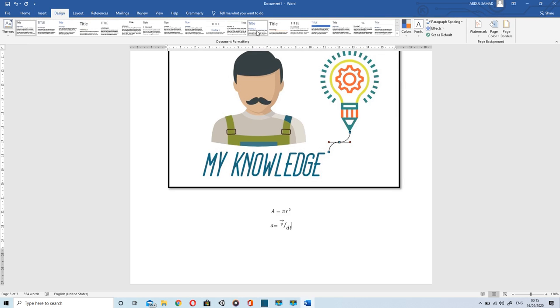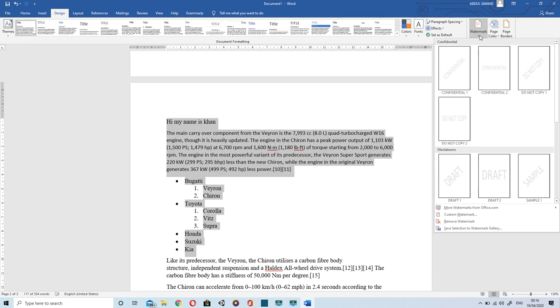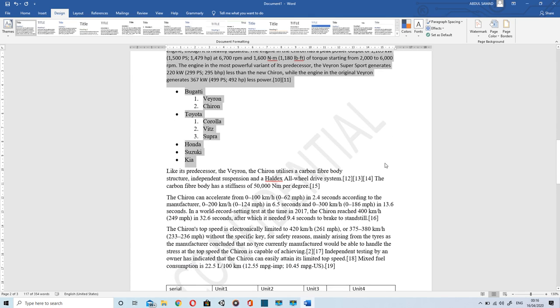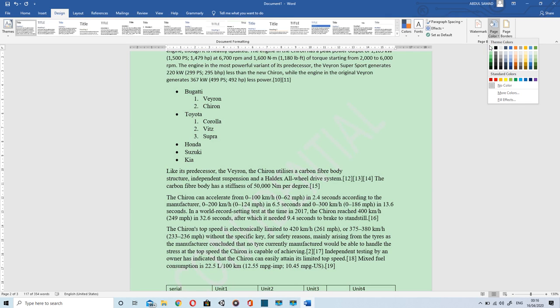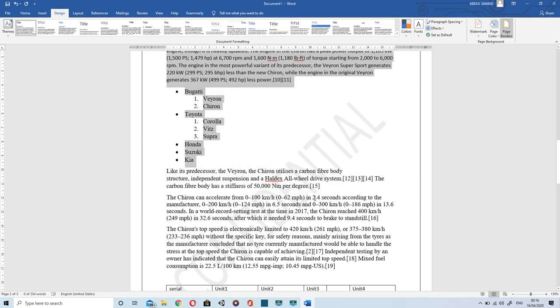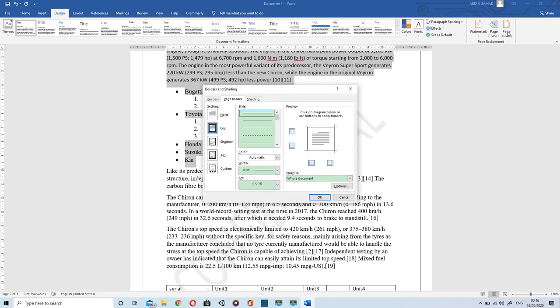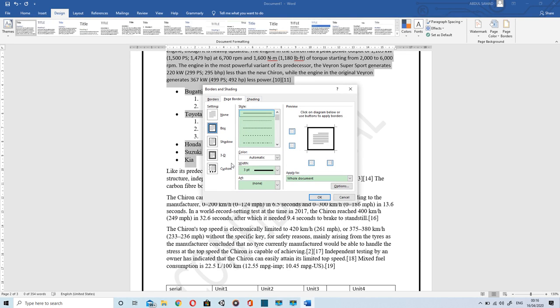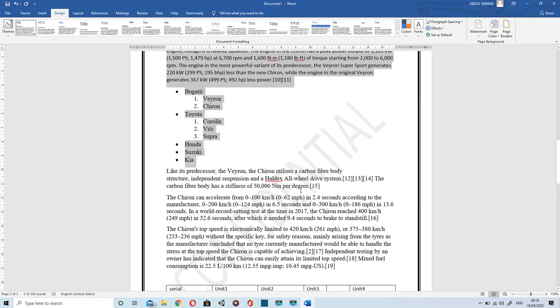In design tab, we have some built-in design styles. If you want to make your document confidential with a watermark, that's how you do it. Then to color the page, you can use that icon, or if you want to make boundaries, you can use page boundary. That is also in design tab. You can change the width, the thickness of the line. You can also change the format of the line, and so on. You can play as much as you want with it.